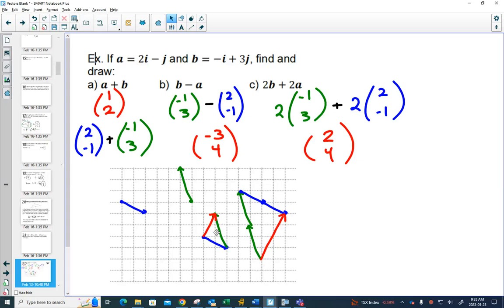And it shows up on your diagram as well. So it's important to know what's actually happening. This is how someone travels. They traveled 2 in the B direction, and then 2 in the A direction. This is where the red is the resultant of where they started and where they ended up.